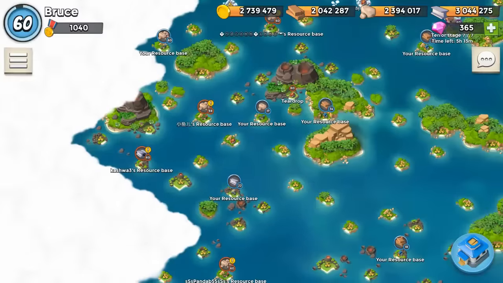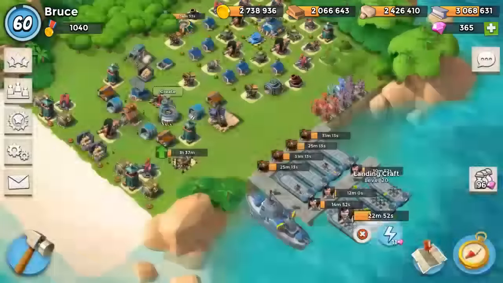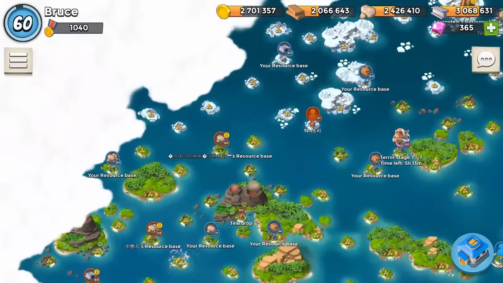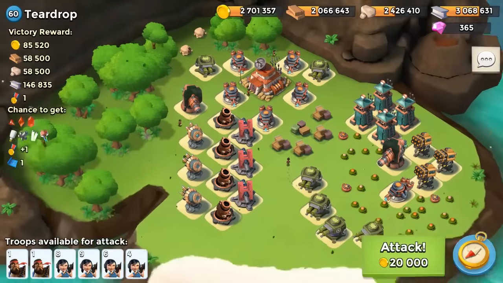I think it was Exit Route, another very cool name. And let me quickly replenish the troops there. There we go. And now let's move to Teardrop. What does Teardrop got for us? Weird. Once again, very weird.